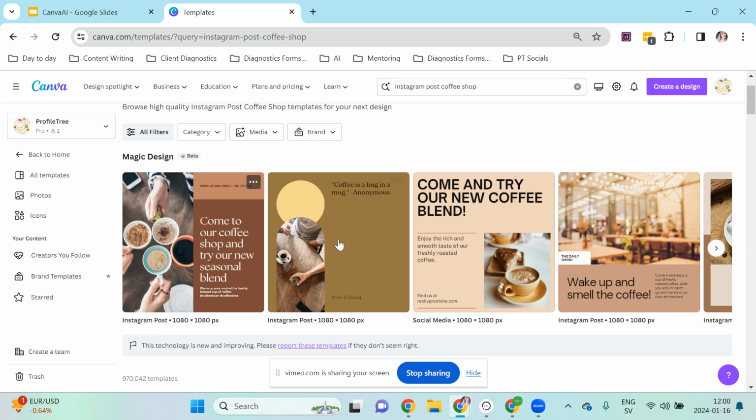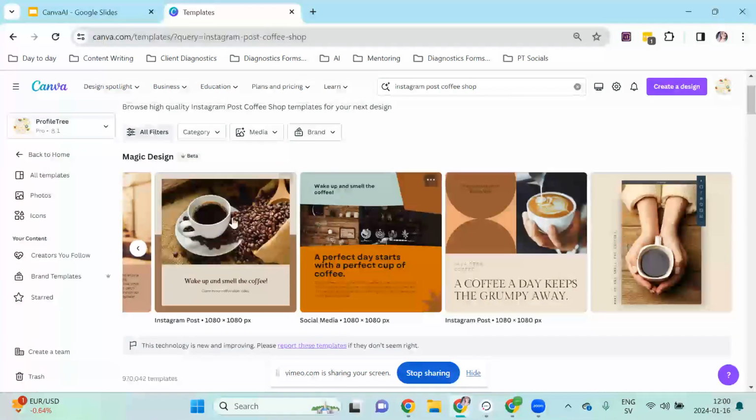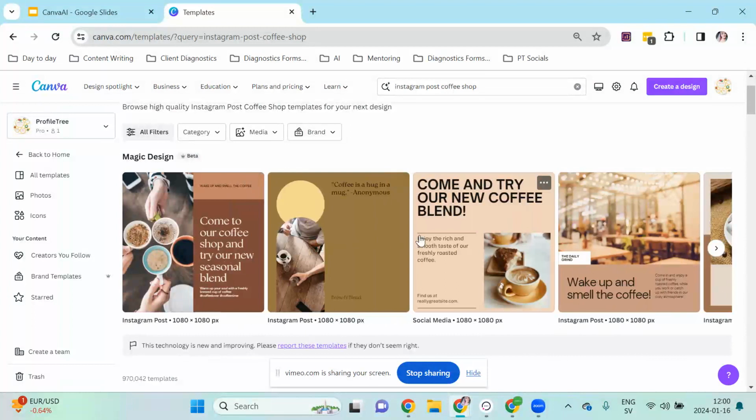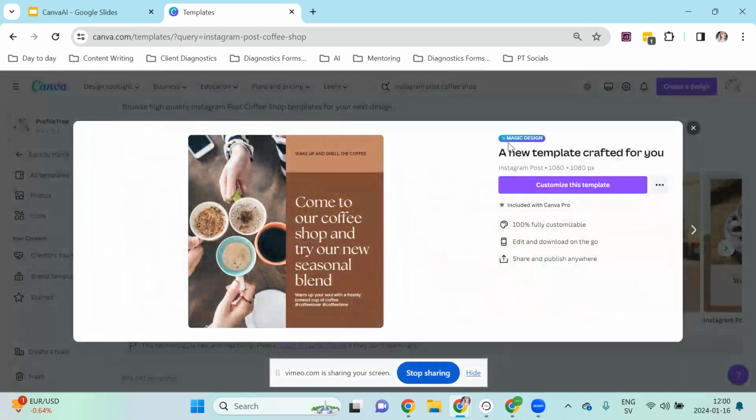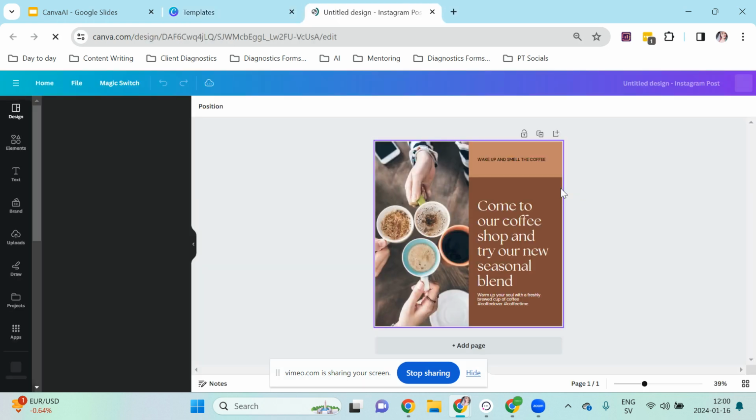And then from here, it's going to pull up some different ideas. And then from there, you can choose which one you want to use and you can begin to edit it. So say, for example, I decided, okay, I want to use this design. It's telling me up here, this has come from Magic Design, a template crafted individually for you. And I could go in then to customize this template.